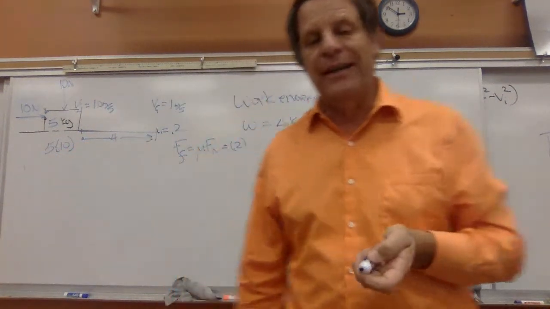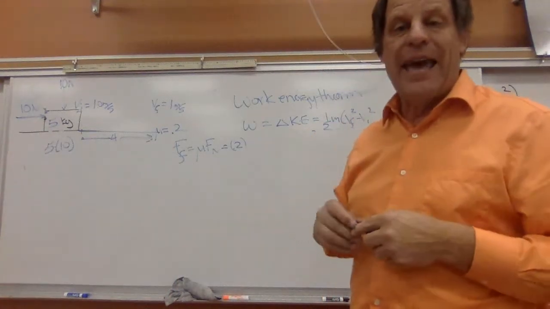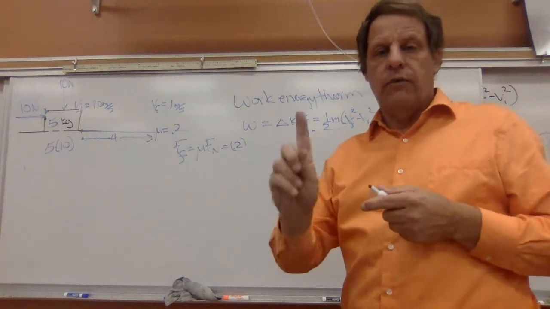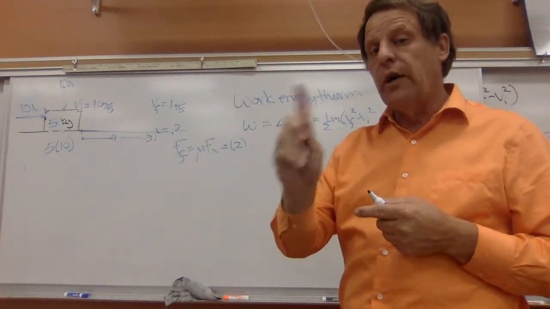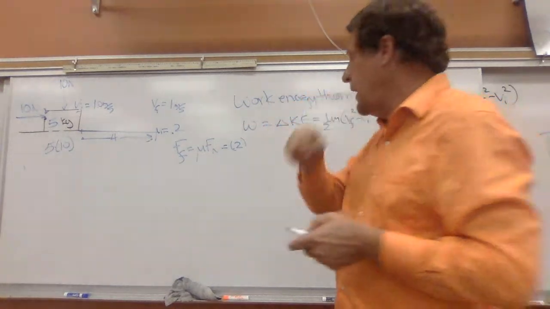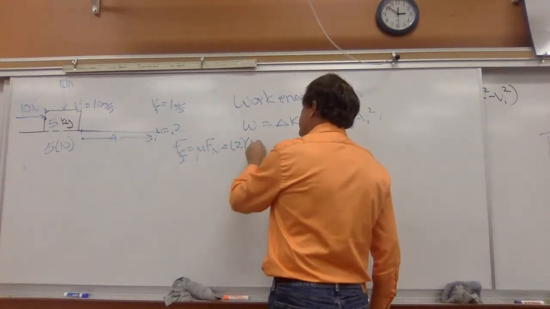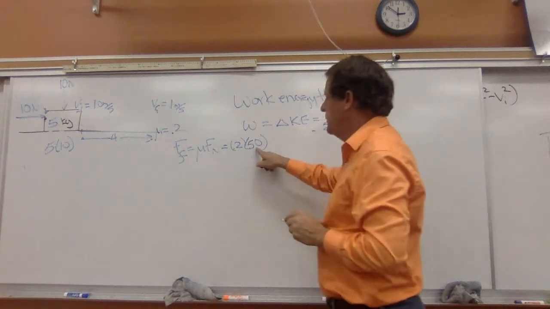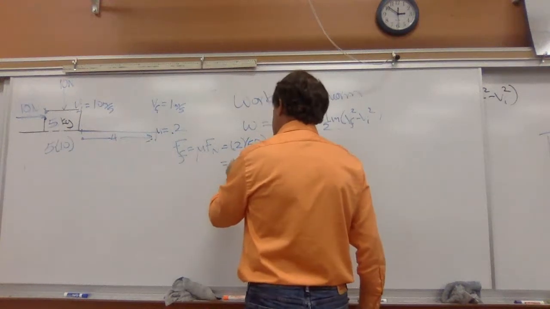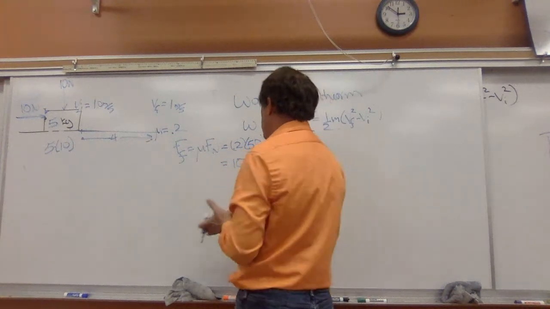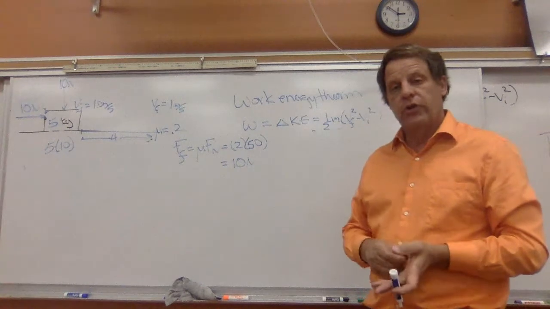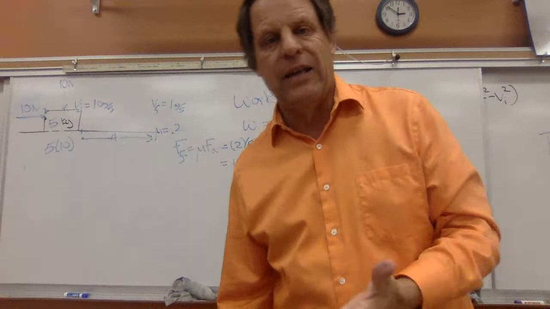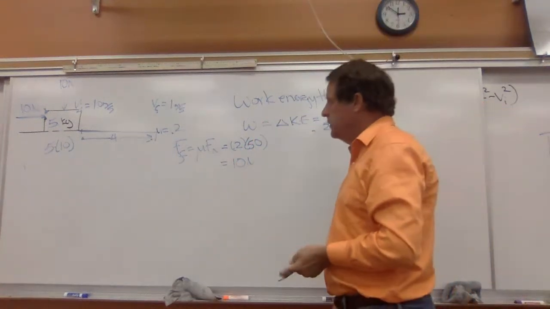Now, to make this a little bit of a simpler example, I'm going to call that 9.8 a 10, right? So we're going to have the weight is 50 newtons down, and therefore the normal force is 50 newtons up. 50 down, 50 up. So now we're going to say our force of friction is 0.2 times 50, which is going to be 10 newtons. Okay, so we're going to have a force of friction of 10 newtons. So what are we working against? We're working against friction, okay?